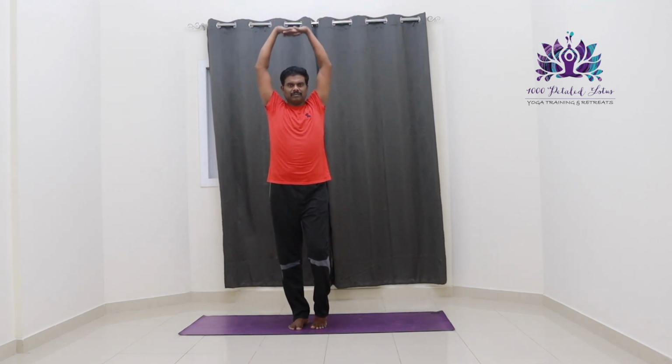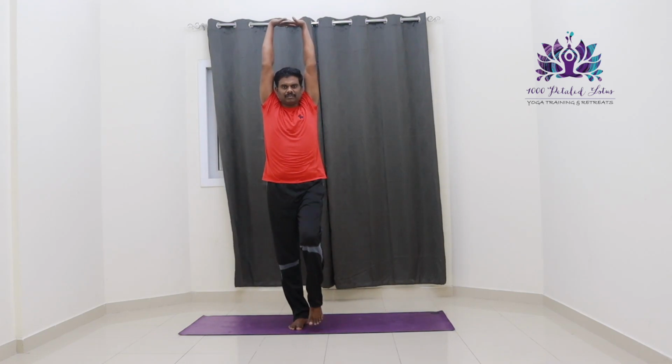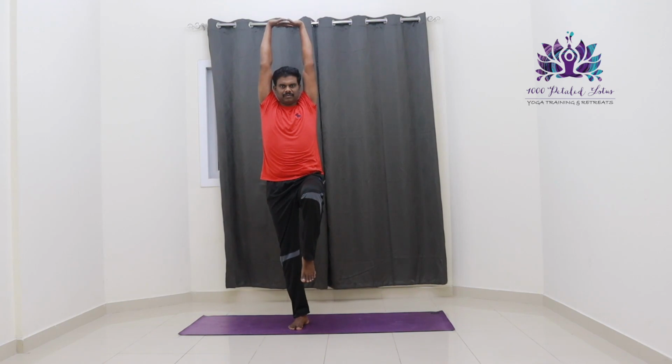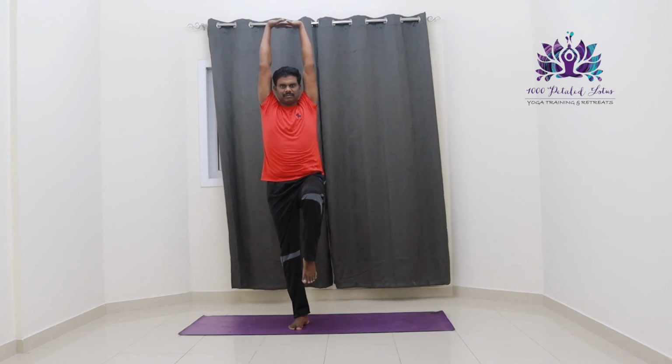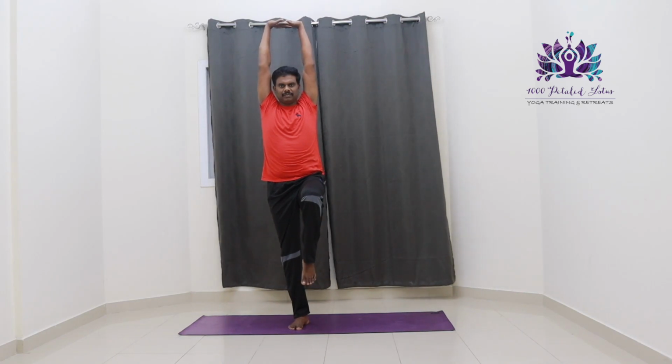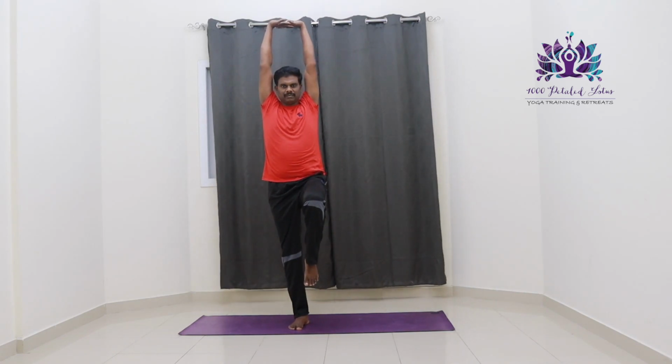Softening your right knee, lift both the arms. Interlock fingers, pull shoulders. Lift your right knee away from the mat. Point the toe down. Lift the chin to look towards the front. Keep your face relaxed. Pull your navel inside. And as you exhale, drop your foot down.